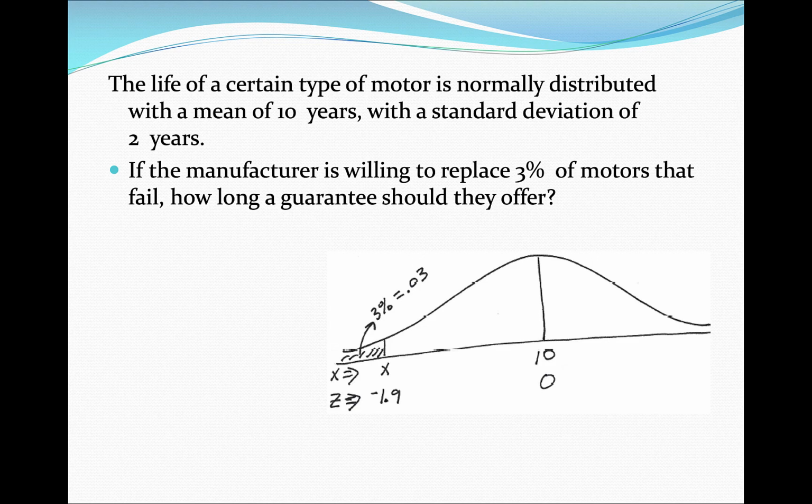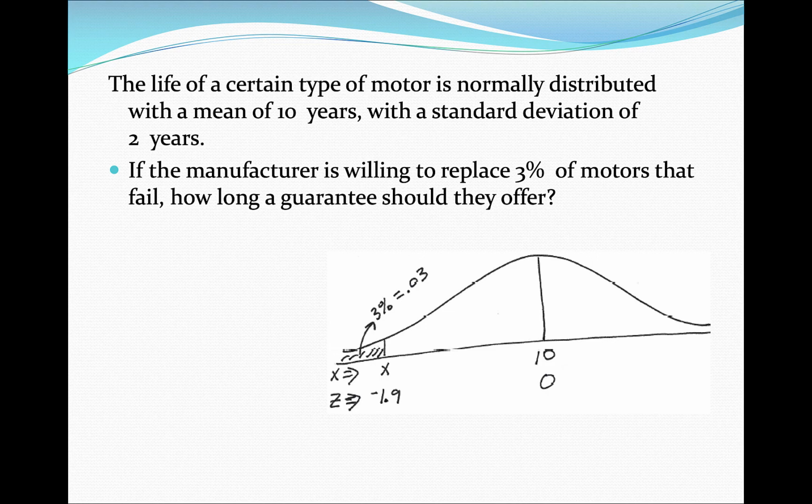So in order to find x, you kind of do the same thing. You still need to get z in order to do that. We know that the z for the mean is 0, but how do we get the z for the 3%? You cannot use the formula to do this because you don't know x. Instead, you know the percent. So here's where you have to actually use the table, but you use the table backward, because the table always gives you two things. It gives you the z, and then it gives you the corresponding probability or percentage. So normally we use the table and we look up z and we find the area. But we can also do it backward. We can look up the area and find the z, which is what you have to do in these kinds of scenarios where you're given the area.